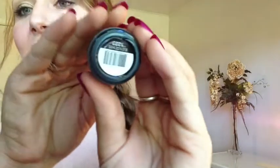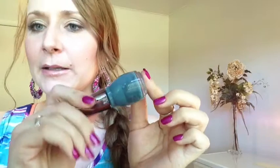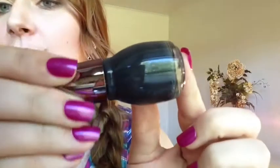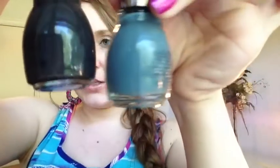So I stuck to blues and greens, and I got darker colors, kind of like fall colors, so I'm not really sure why, but these were the colors that I was drawn to. The first one that I had to have after looking on the website was Blue Suede Shoes. It's kind of like a rainy, dreary color, but it's really pretty. And then the next blue that I got was Steel Reserve. And this is a really, really dark inky blue. And you can see that they do look quite a bit different, but they do complement each other well.